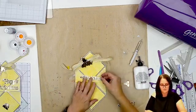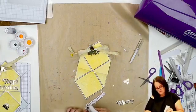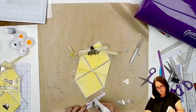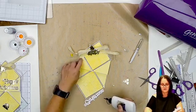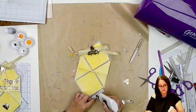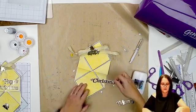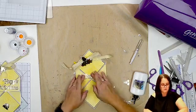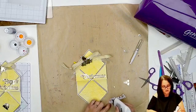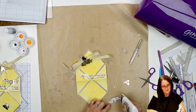I'm going to glue my Christmas on. It's a lovely big sentiment. It fits perfectly across the bottom of this card. If you had chosen to cut that off, this sentiment die is too big for it. But I'm sure you could find another smaller one that fits beautifully across the bottom there. And our Merry above it.